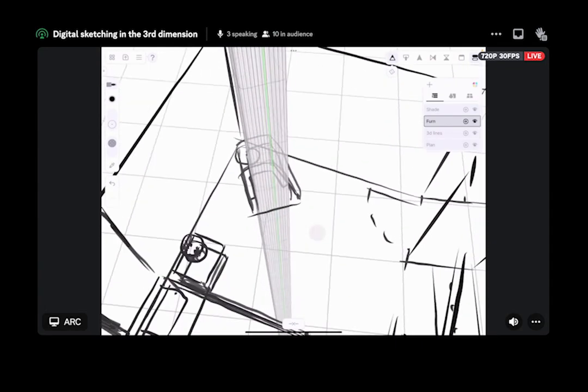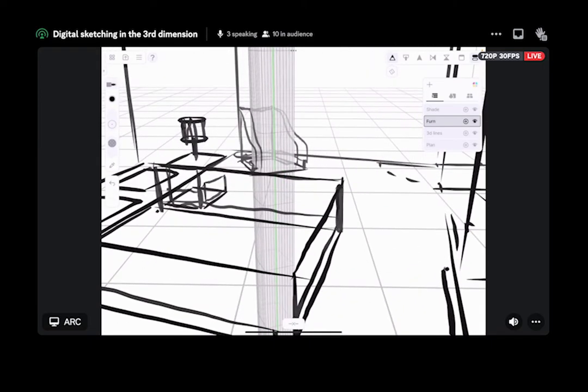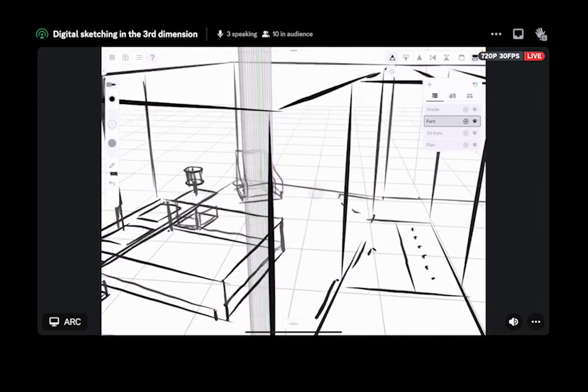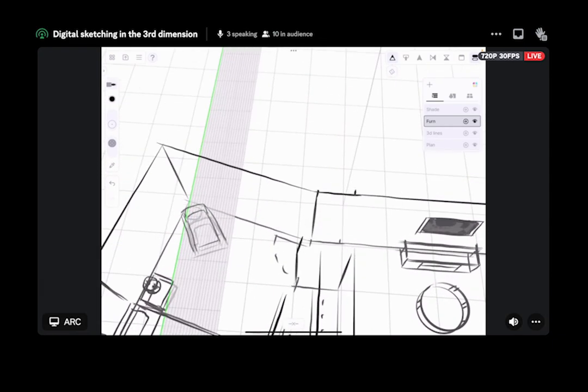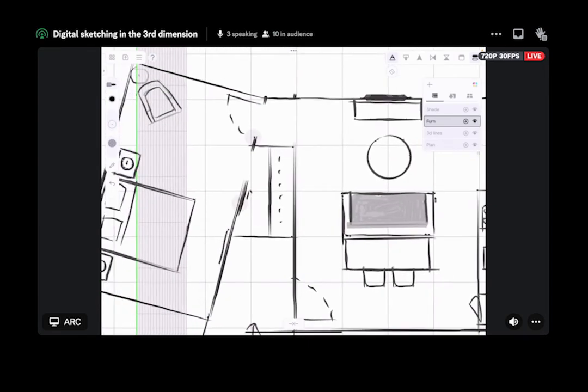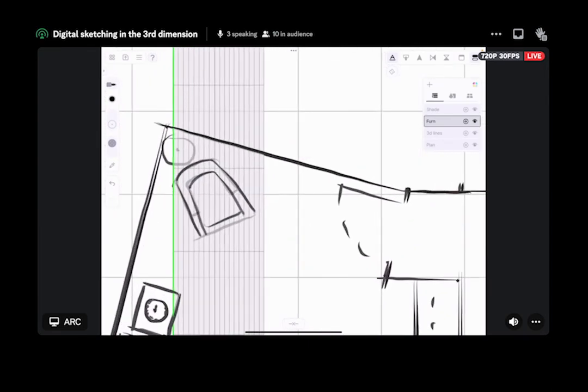I think the seat can be there. Seat can align there. Okay, make sure when you draw on the drawing plane, it's perpendicular to your screen, or else.